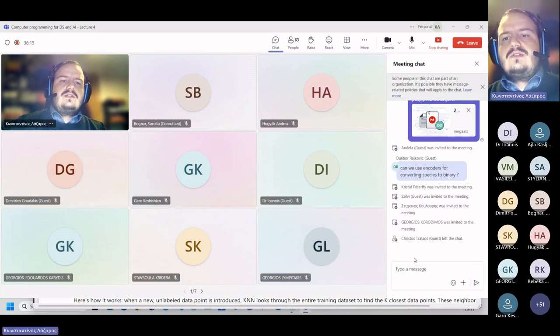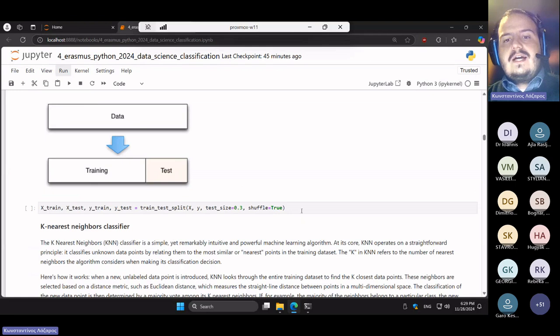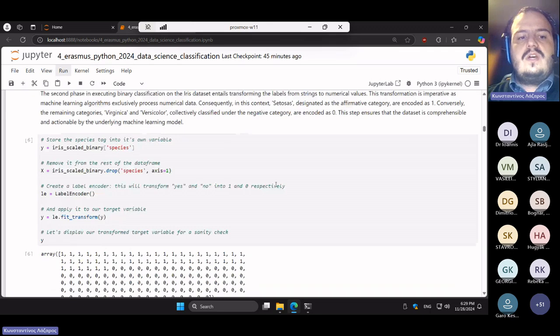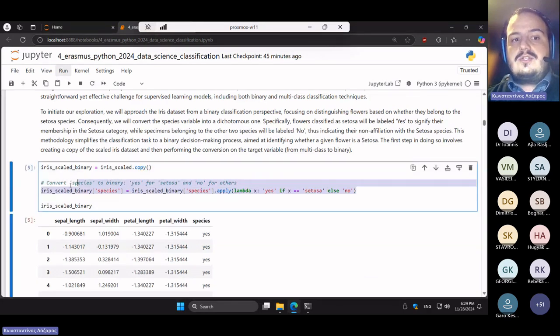Yeah, you could actually do that in order to encode. Oh, so about converting species to binary. I think there are binary encoders, yes, as part of libraries like sklearn, just to answer that question. But in most cases, the safest way, especially when we are not aware of what the encoder actually does, is to be able to create these lambda expressions right there. So this particular thing that you see here.